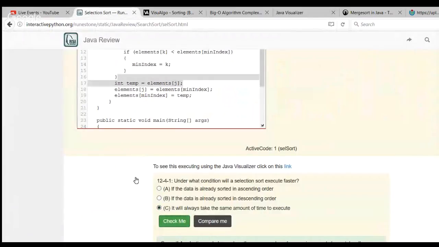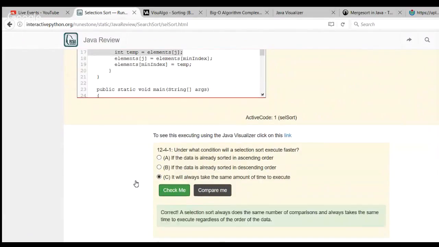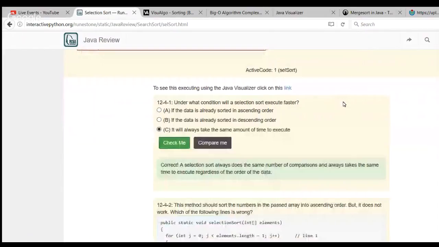Yeah. It's always going to do everything because it's going to go through the entire list, because it thinks, oh, I need to check the entire list to make sure I didn't accidentally miss something that's smaller and belongs in the first spots. So that's why it does that. Which is nice because it's less likely to screw up, but it'll take longer. That's something you'll have to consider a lot in computer science: do I want it to always work, or do I want it to be fast but sometimes screw up? Those are things you have to consider.